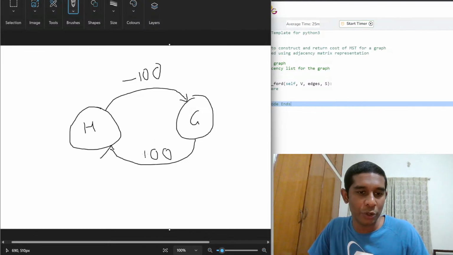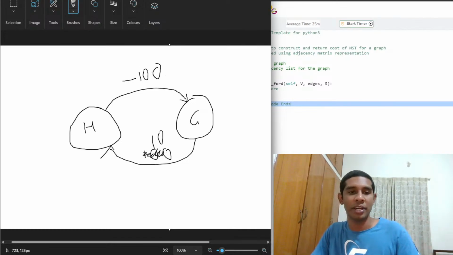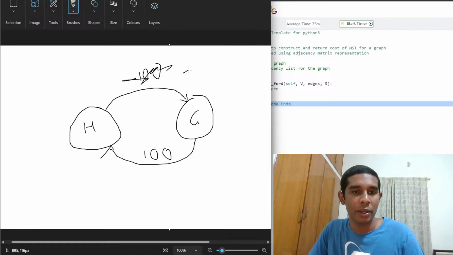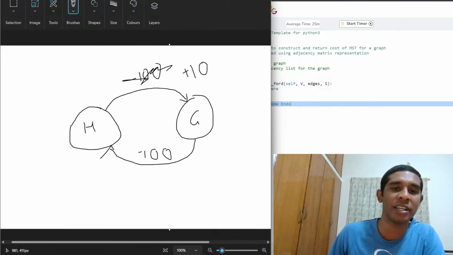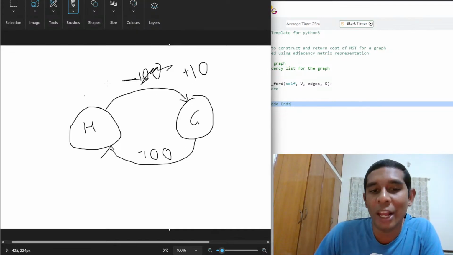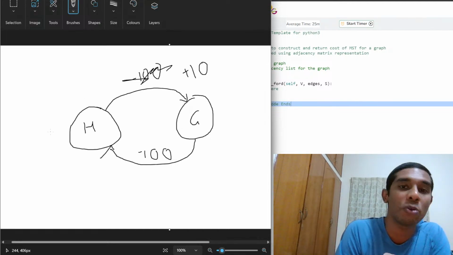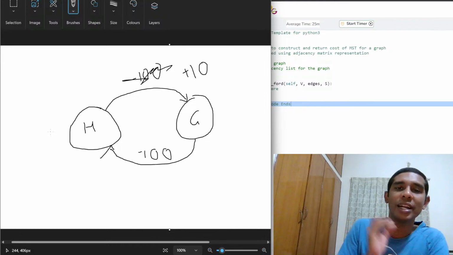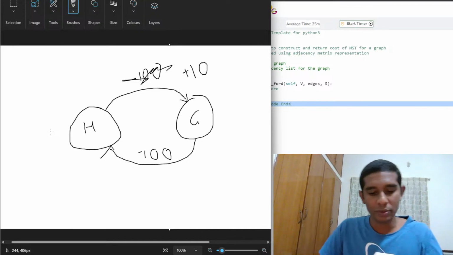just to change the notation, let us say minus 100 means you are getting 100 rupees and plus 10 means you are spending, so this would be something like minus 10 plus 10 and minus 100. If such a situation exists inside a graph, basically a negative edge cycle, the distance cost keeps decreasing inside the graph. Bellman-Ford can detect these sort of negative edge cycles. So that is the basic advantage of Bellman-Ford algorithm over Dijkstra's algorithm.